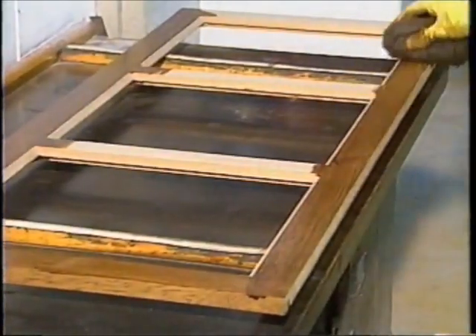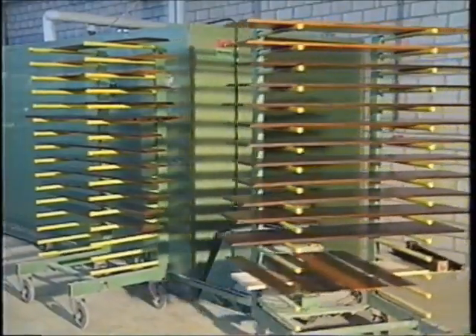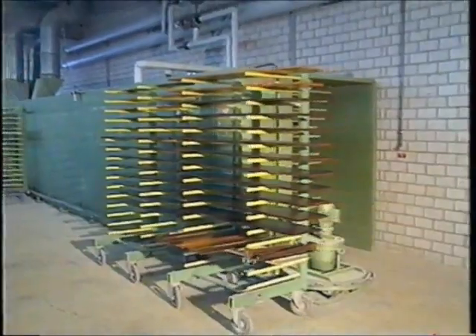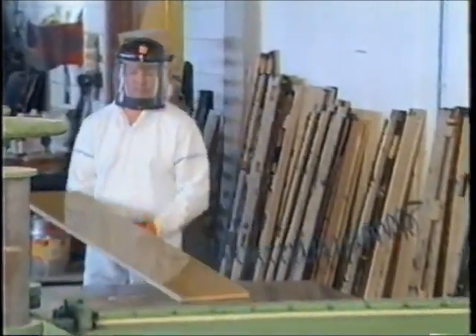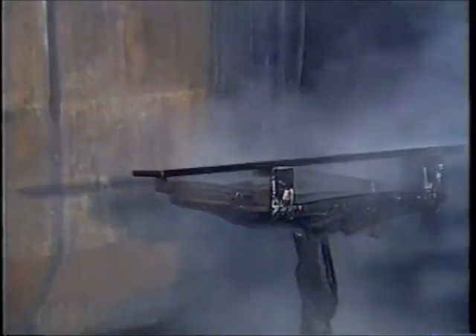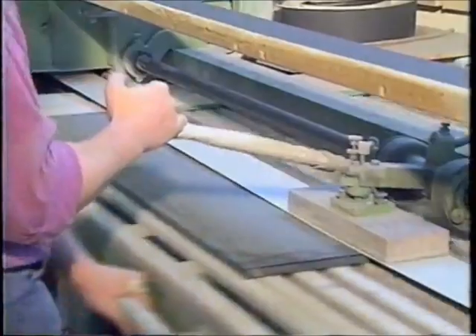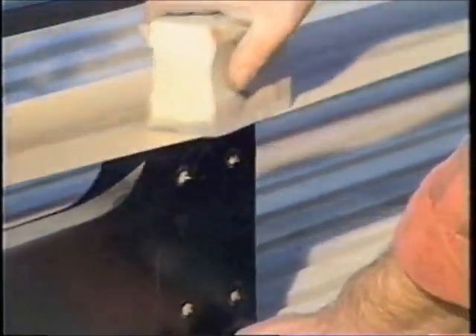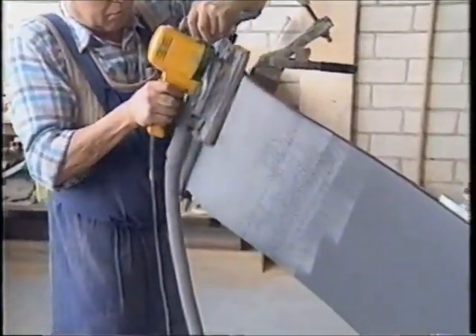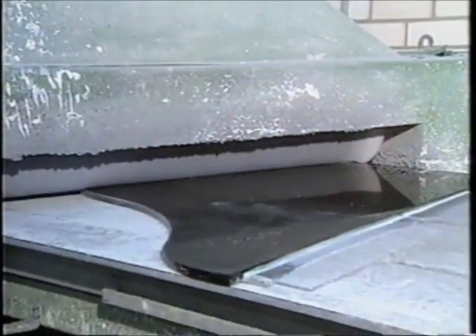The wood can be color-matched to a specific sample according to the customer's requirements. The top coat is applied with no adverse effects on the environment, using the latest findings and standards both in automatic spraying and pouring procedures as well as in conventional hand spraying techniques. High investment justifies Xyla in being labeled a pioneer in the field of environmental protection. High gloss surfaces are finished using procedures which have been specifically developed for this purpose. The finish bears witness to the immaculate quality of the finished product.